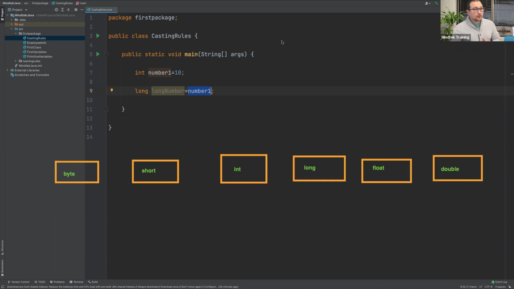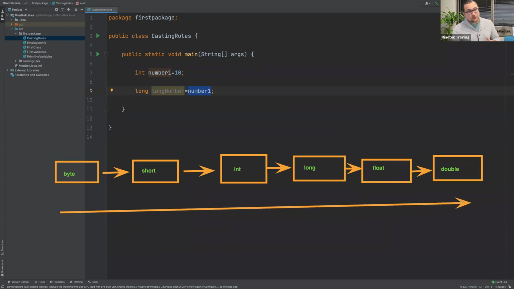So here is the thing. If you want to convert byte to short, or short to int, or int to long, or long to float, float to double, from the smallest one to the biggest one, Java will actually help us do that. Java will automatically cast it, which means change that data type. For example, like we did here, we have an integer and we are storing it to the long, which means we are changing that data type, and Java will automatically cast it.